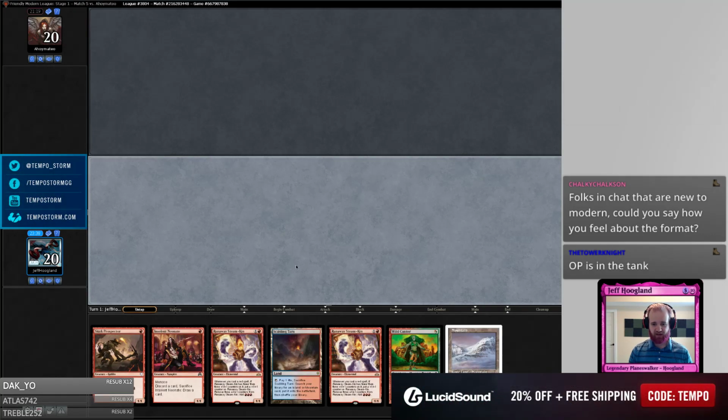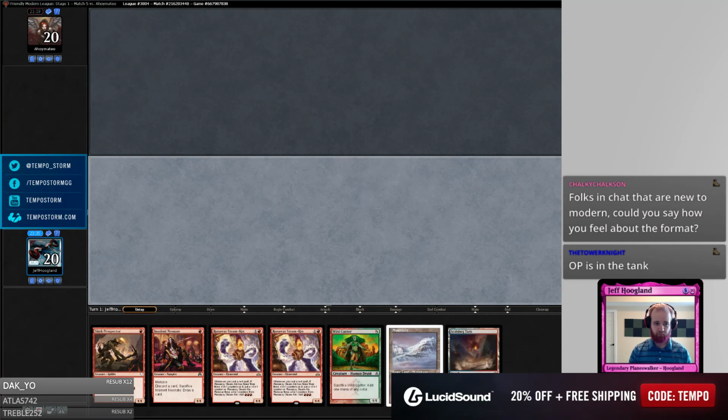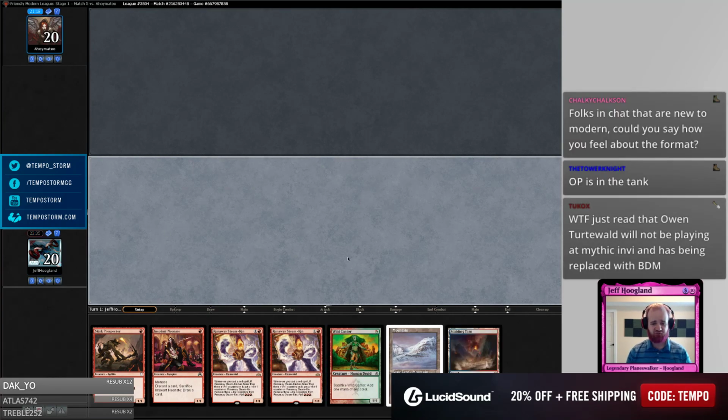All right, on the play. This hand lacks a Frenzy or a Blood Moon, but it's kind of hard to pass up Double Steam-Kin on the play.